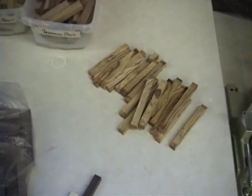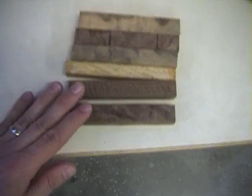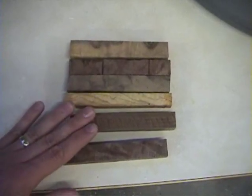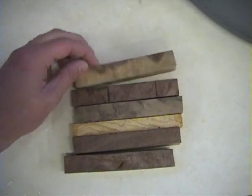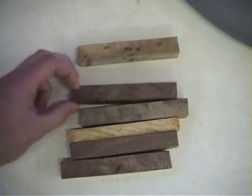This is a great project to use up some scrap wood, but I like to find some exotics so that the students can play with some wood that would normally be too expensive to use. I've chosen these pieces here. I'm going to make a pen out of each of these. After I made the one for the teacher's lounge, the office staff decided that they wanted some pens too, so I'm going to make these ones. So we'll see how they turn out.